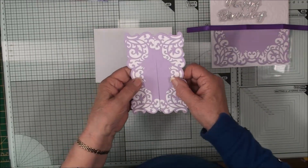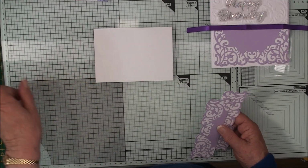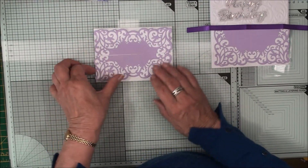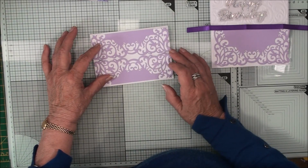So I've cut these two panels down, and I'm going to add them to an A6 size card instead of a DL. Now you can add them this way, which just reduces the size, or you can add them this way, which puts the pattern into the centre.